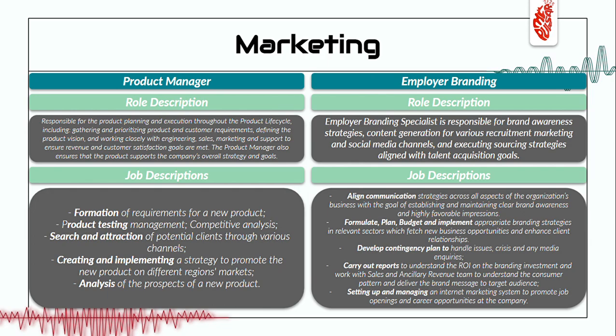Also, talking about the product manager, who is responsible for planning execution through the product life cycle, including gathering and prioritizing product and customer requirements and defining the product vision. So it's all about creating the map of the projects and the growth map of the project: how the product should be established, how we should start it, which areas we should tackle, how to build it, how to make it happen. The whole life cycle of the product will be managed by this person.